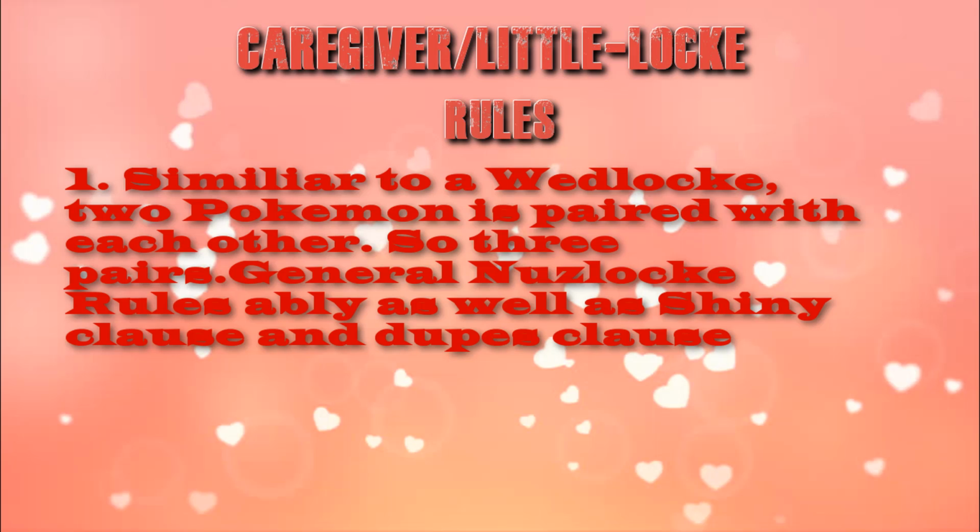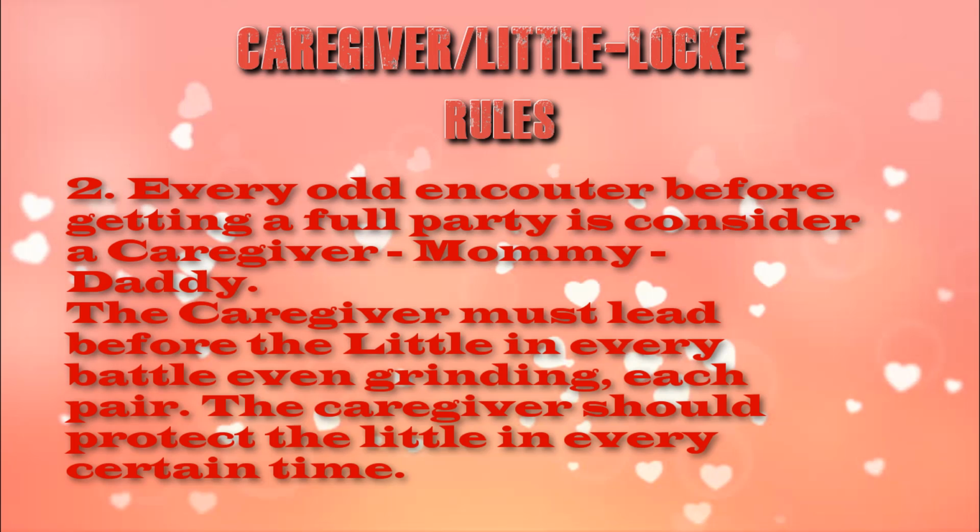Wedlocke, because as you can see here with the rules, you can actually not evolve the little. The little remains. So if we catch, like, a Patrat as a second encounter, that is going to remain a Patrat for the rest of the game. So here you can see that every odd encounter, so 1, 3, and 5, is considered a caregiver, or mommy or daddy. Caregiver is more gender neutral.